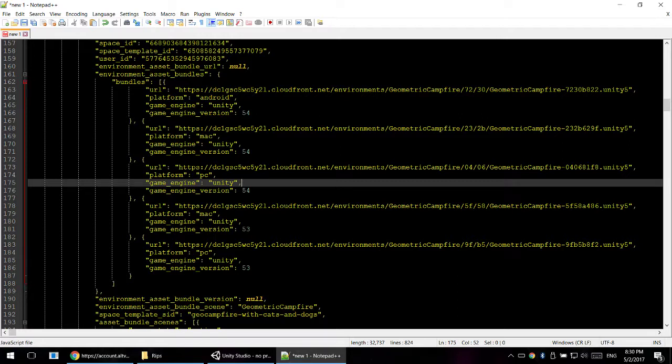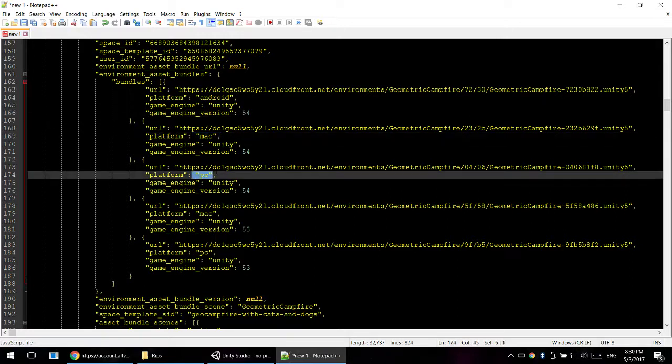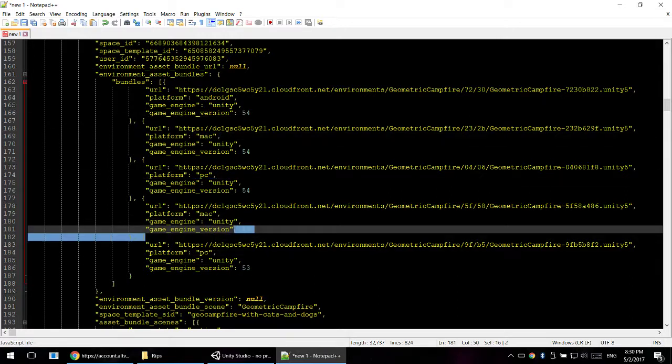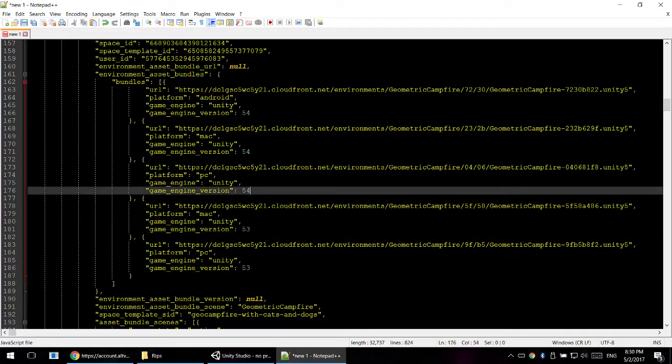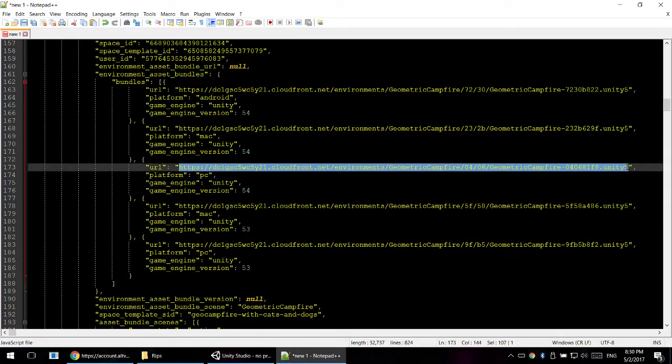You can see down here they have platform, so that's the Android version of the map for Unity 5.4. This is the Mac version, this is the PC version, Mac and PC again for the older versions of Unity, although I'm not sure why these would ever be downloaded, but I guess they have them there just for legacy support. So this is Unity version 5.4 for the PC. And so I'm just going to download that. So it's got a URL here. We're going to copy that. And like I said, you can get this just from the web browser. You don't have to go through and clean everything up here, but it just makes it easier to sort through. So I copied that. I'm just going to paste it, hit enter, and right away it will download. You don't have to spoof your user agent or anything like that. It just accepts it and downloads.